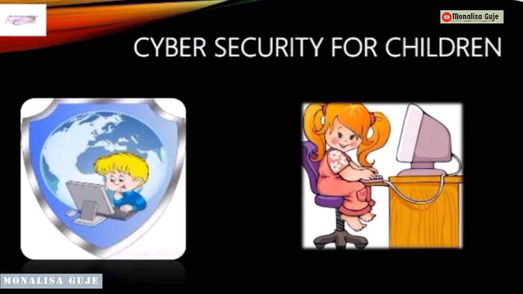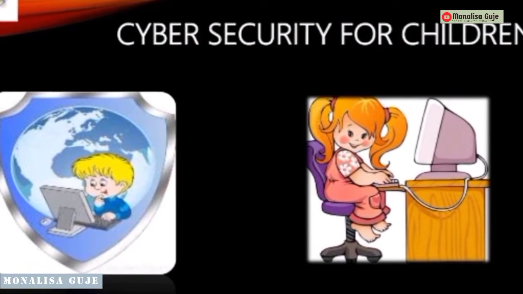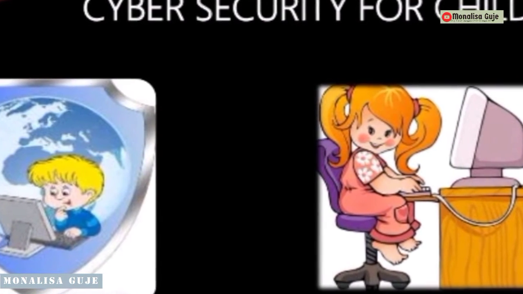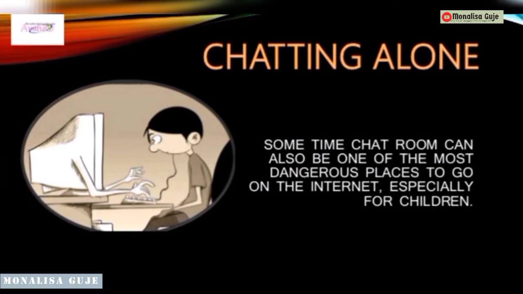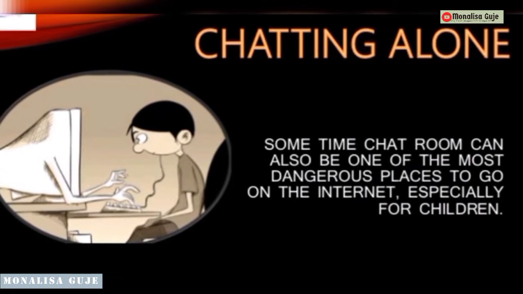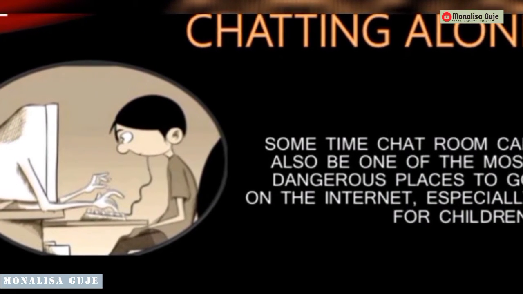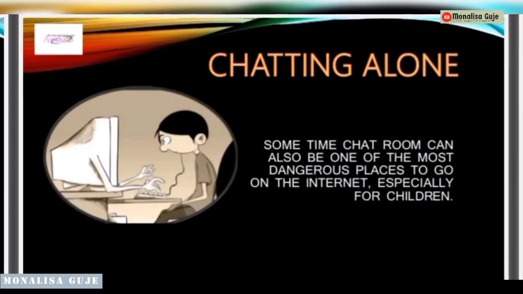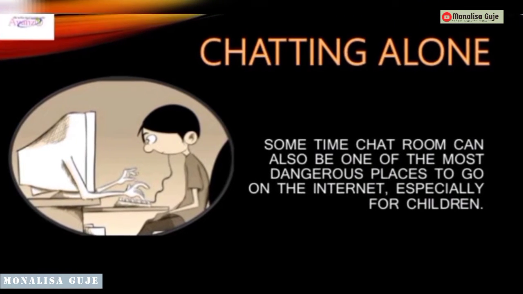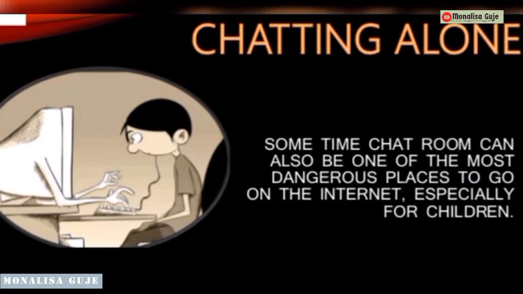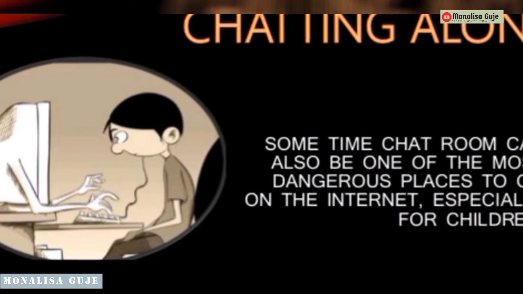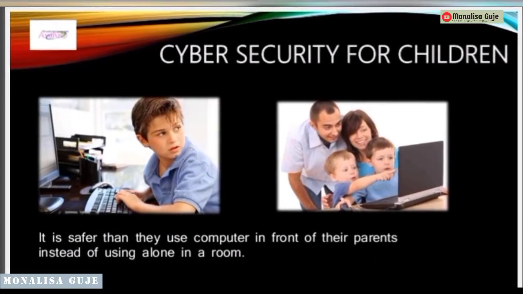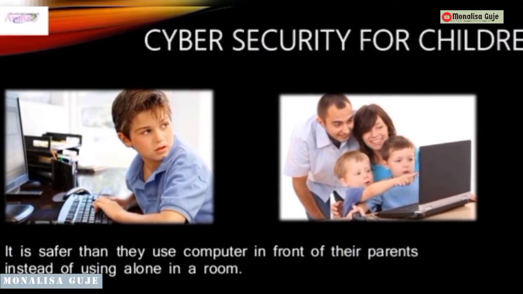Cybersecurity is a very vast topic, but today we are going to look into cyber security especially for children, that is, kids like you, those who use mobile phones and the Zoom app for educational purposes. So, what is all that we are going to see in today's session? Now, we are talking to each other, that is also through the internet, right? So, when you chat all alone, sometimes a chat room can be the most dangerous place on the internet, especially for children, because you don't know who is on the other side. Chatting all alone is very, very dangerous.